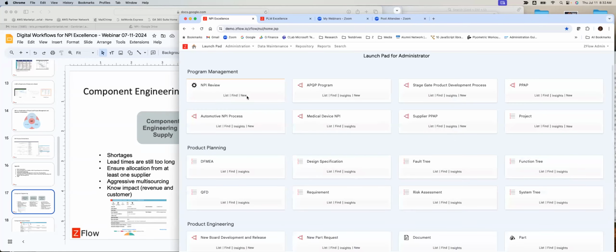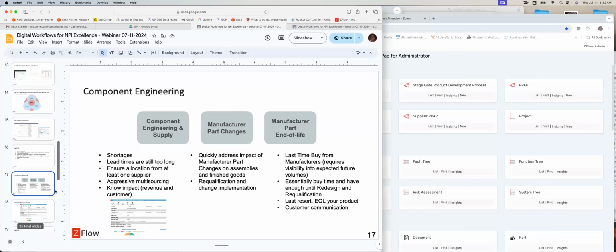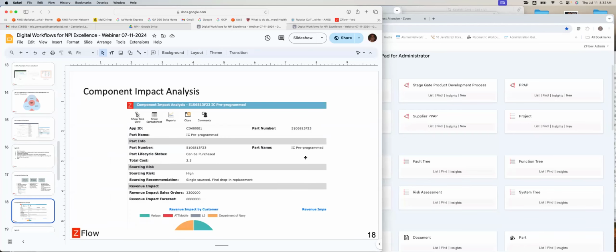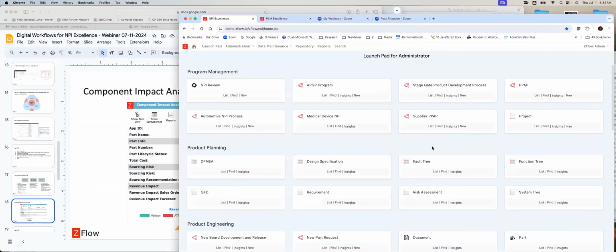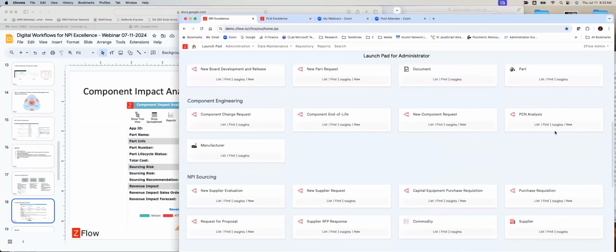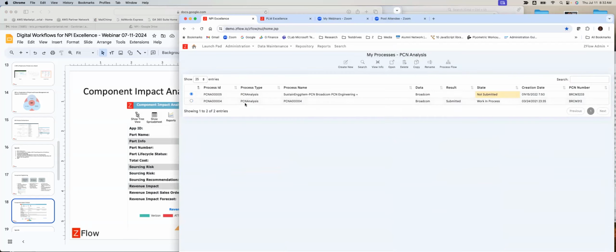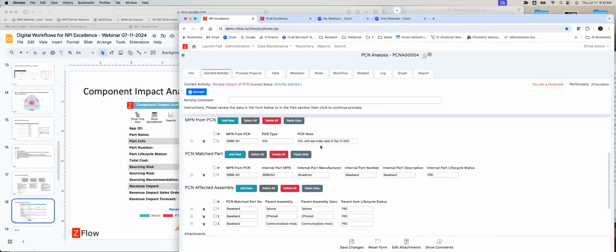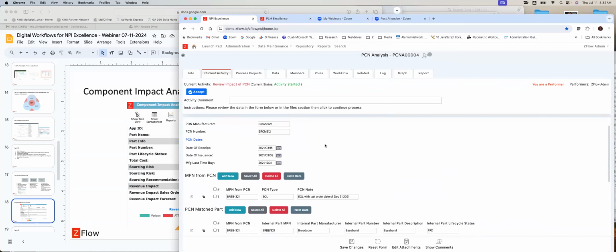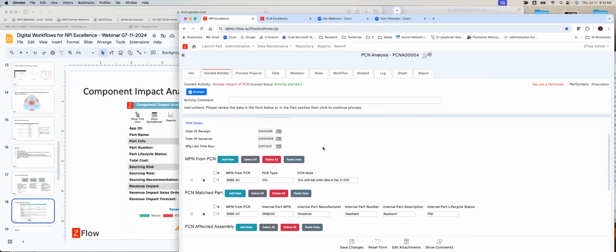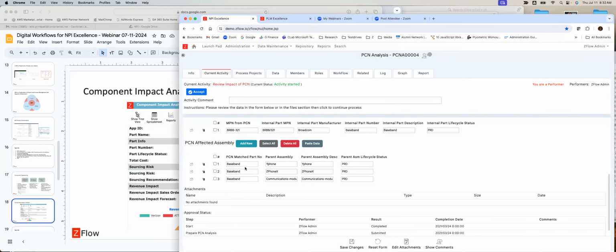And once that is done, the other thing that we've also seen is, when people are doing components, one of the things that is very, very useful is to know the impact of a component, and the only way to know that is to understand how components are used across the board. Something that we've done as part of PCN analysis is, when you have manufacturing parts, you need to know where they are used and what all the different assemblies are. This is one way to see what impact.